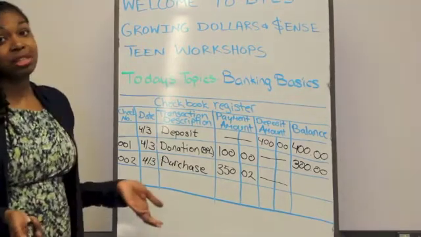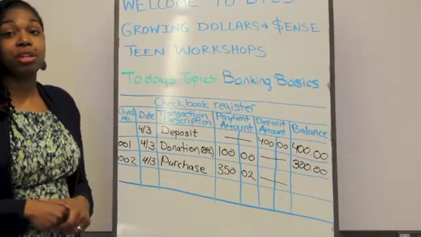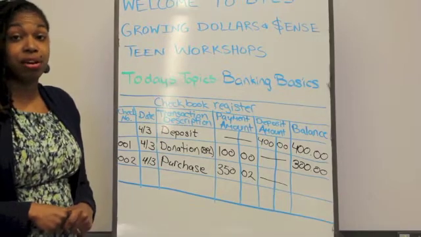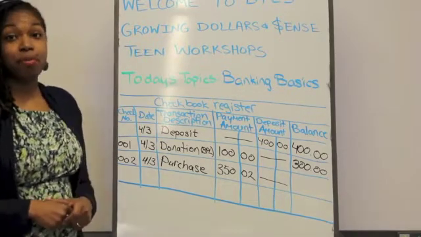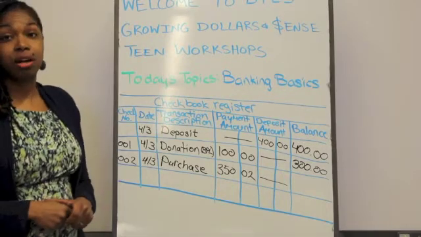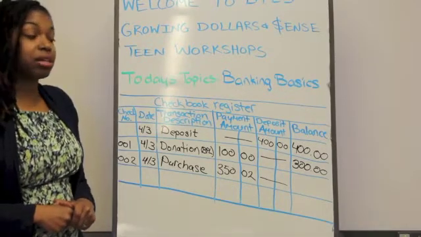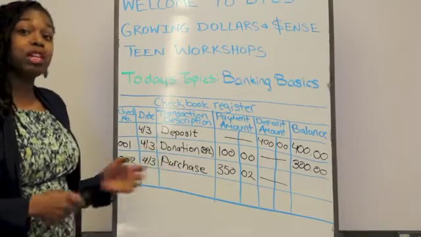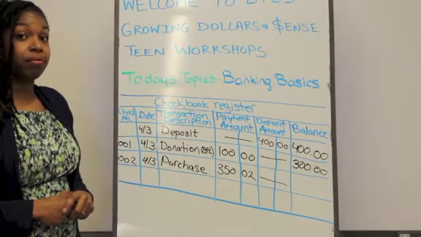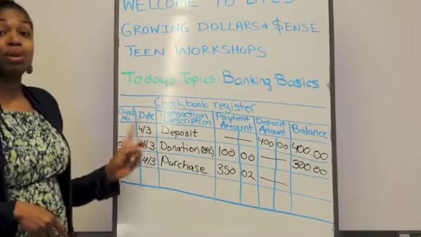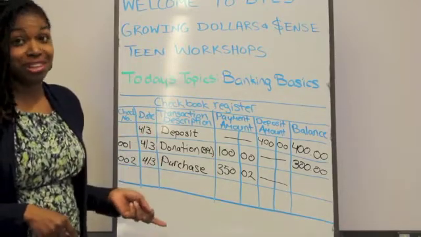So how can we avoid this? What can we do to make sure that we always know how much money we have in our account at all times? Well, right, we can always check our balance. What are some ways that we can check our bank account balance? Well, one, we could keep our register up to date. Yes. What else? We could check to see how much money we have before we start writing checks.